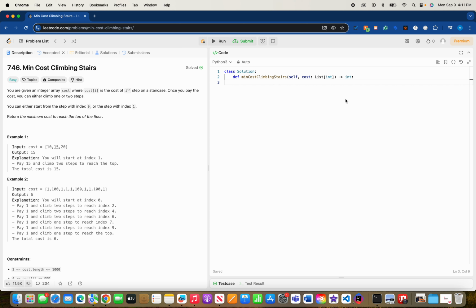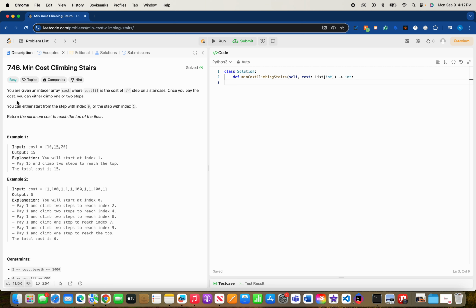Minimum cost climbing stairs. This one is a dynamic programming question similar to the last one that I did. You are given an integer array cost where cost[i] is the cost of the ith step on a staircase.